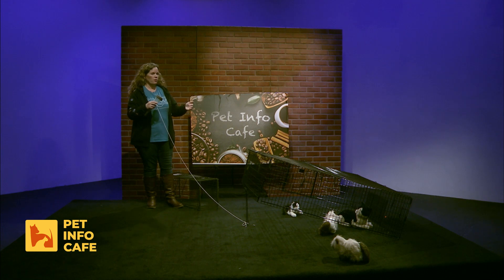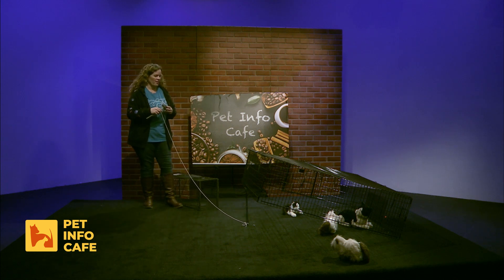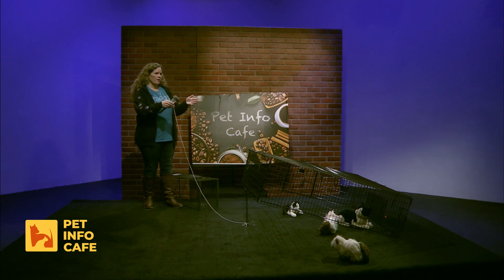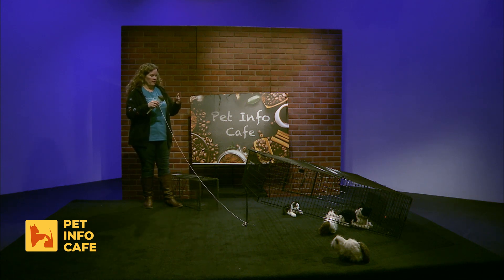Stay tuned — let's take a look at how humane trapping actually works. I'm going to demonstrate a drop trap. A drop trap is really useful, especially when you have a colony that is already half fixed and you have other cats that have come into the colony or you didn't trap everyone the first time. You don't want to retrap those ear-tipped cats — you're looking for cats that need to be fixed. A drop trap lets you visually watch and see who is going underneath it. It's also really helpful when you're trying to trap a litter of kittens who are around six weeks old and running around — they'll all come and eat underneath the drop trap.